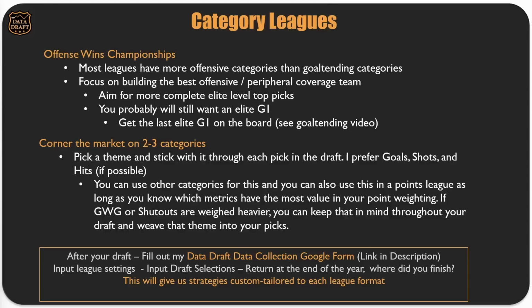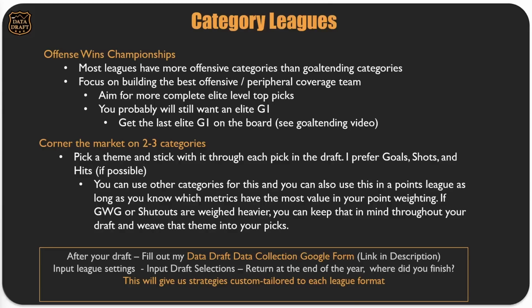It's very difficult to find those 4 to 5 or even 3.5 to 5 shot per game guys who are also 45 to 60 goal pace. Those are very difficult to find. That's why you have to draft them early, but you also want to keep that in mind as you move further along in your draft and find those values later in your draft. Guys who are above 3 shots per game that are being drafted after the 100th ADP mark or anything like that could potentially help you.